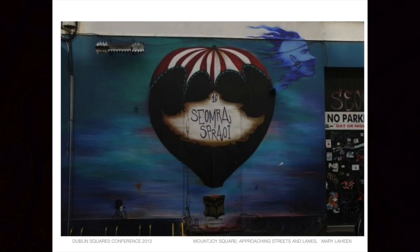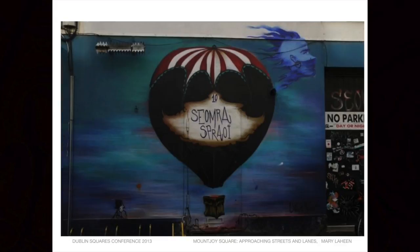Just to come back to Chaume-Spree, perhaps a positive thing is that when you have dereliction in the inner city, and you have failed policies and so on, you also have low rents. And if you have low rents, sometimes interesting things happen. This group of young people rent this space. It's on Belvedere Court, and they say it's a hub for positive resistance in a city and society where public spaces have been eaten away by consumerism, property speculation, and the culture of the car.